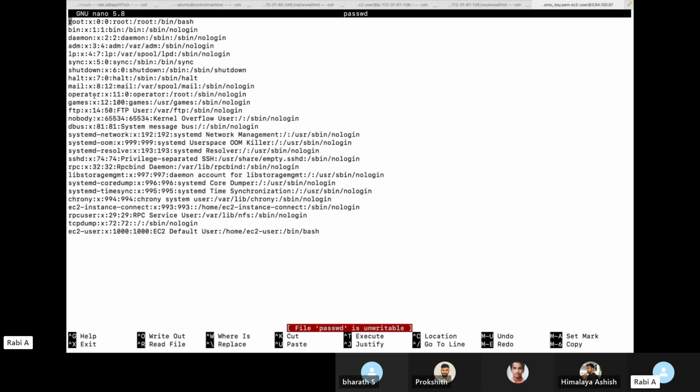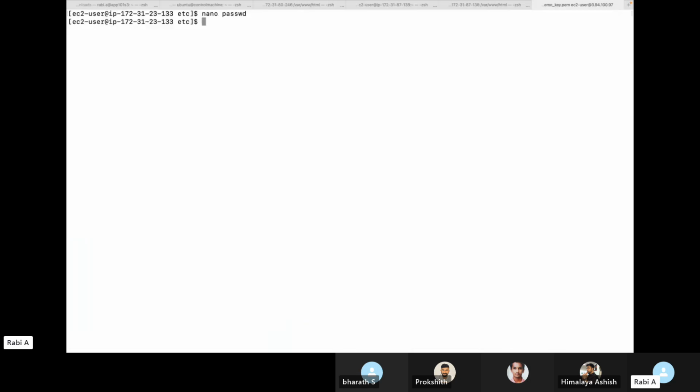If I open up this file, these are all the users we have. You can see I have the root user here, and I have the ec2-user, and then we have a few other users which are for the system. This is where you can find them. When you add your users, this is where the users will be added with the necessary permissions as well. Now, how do you add your users?